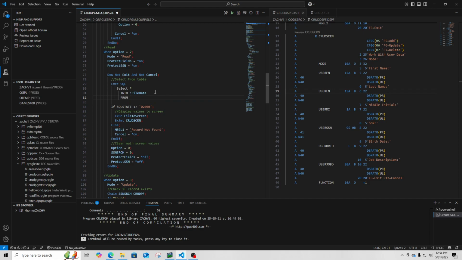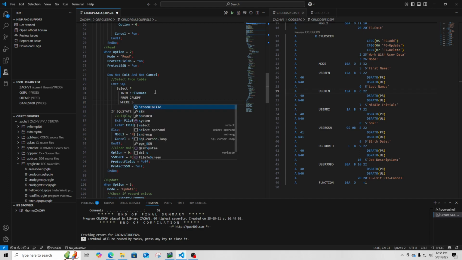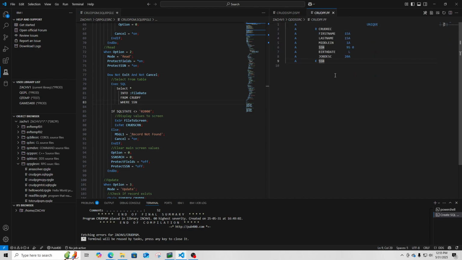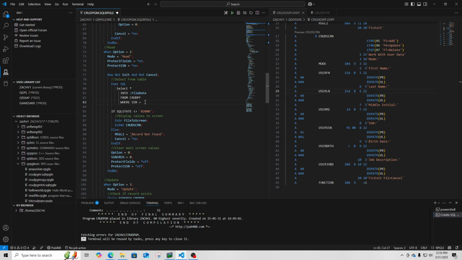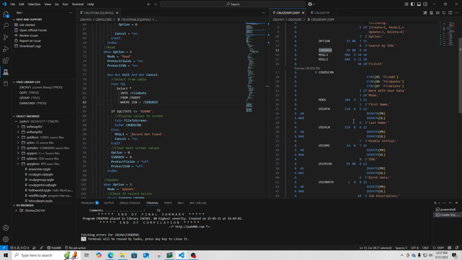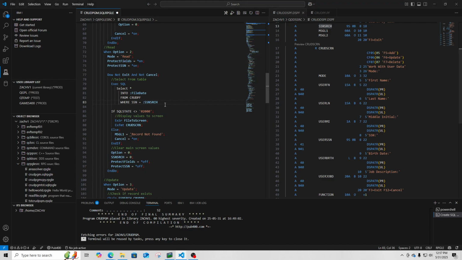And then we're going to say from our file, CRUD PF, and then we're going to say where our SSN that we have entered. So in here, our SSN is just called SSN. So it's just SSN equals what was on the screen, which is now in our data structure, correct? No, we'll want to use what was, we should be able to use what's in our data structure. No, we want to use this field here. Yeah, we use SSN search because that's what our user is typing into the first field. So that's what we want there. And then once we have that we just end it with a semicolon and we are all set.